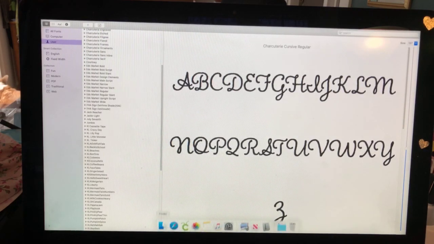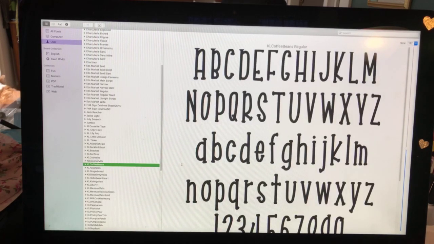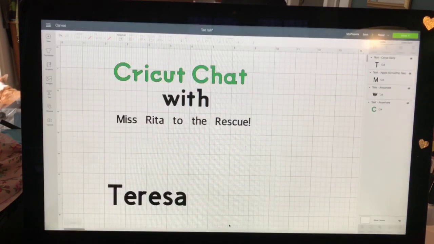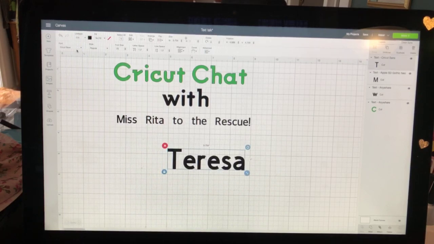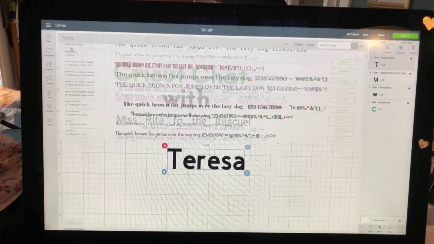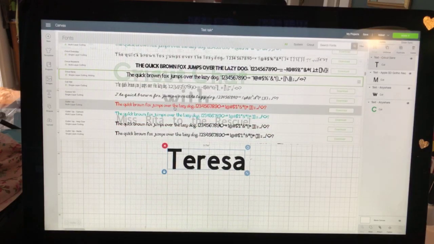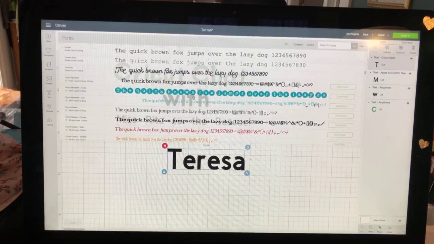Yeah, happy, thankful. So here is where you would add these fonts, and then when you get to Cricut Design Space, you're able to use them. Okay, so you're not really uploading it into Design Space. I want to make that really clear. So if I wanted to use one of the ones that I installed called Coffee Beans, let me see if I can find it.